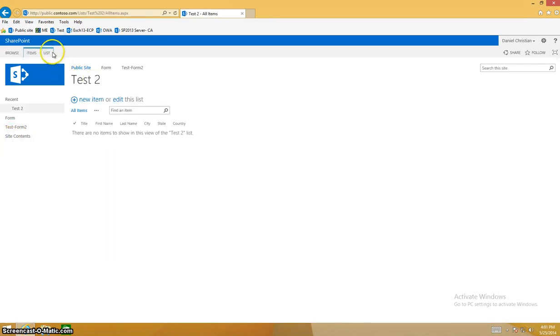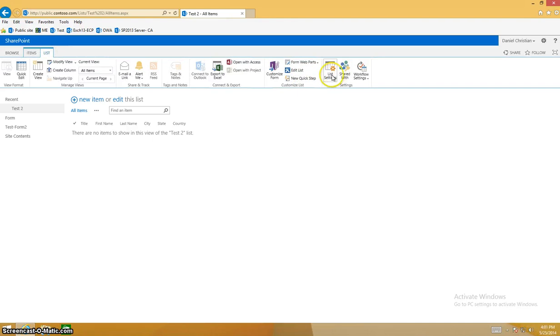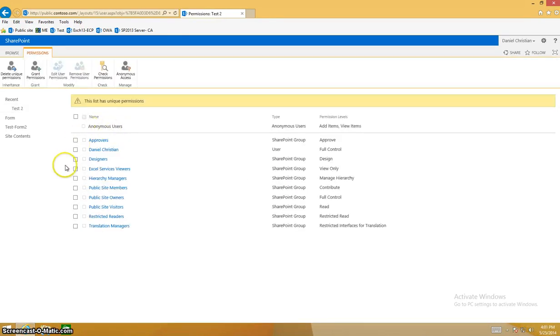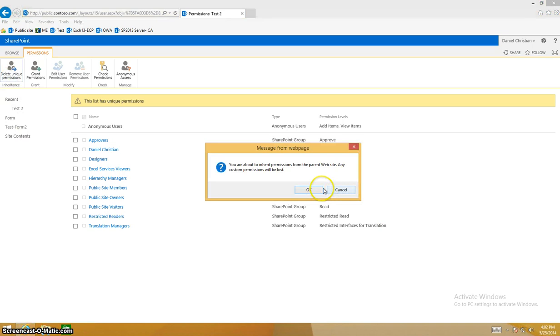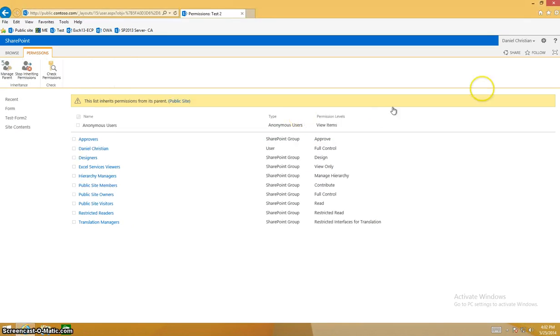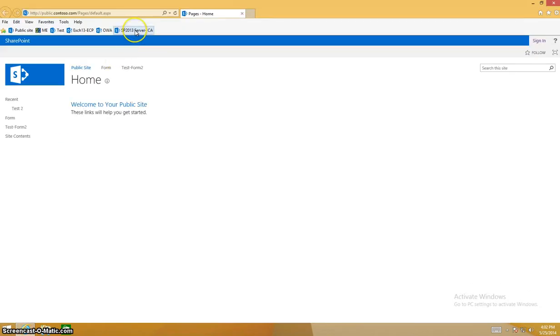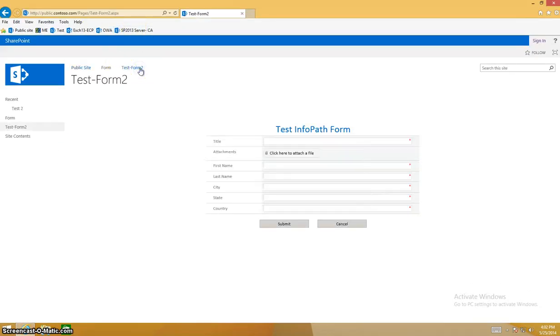And in the list, I'm going to inherit the permissions. So right now would be a good time to make a note of all the custom permissions if you have set up any. That would be a good time. And I'm going to delete the unique permissions, go ahead and inherit that, and just leave it as it is. And I'm going to do a test. So let me log out, go back in, and let's hit that form. And here you go, you can actually see the form, you don't have any errors, but we're still incomplete. I want to log in.